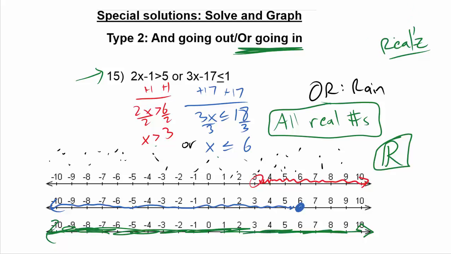But again, that's why we always have to check. We can't just assume or problems and problems always go in or out. We have to make sure that we check as we're graphing, to make sure that they either overlap at a certain spot, or you're graphing where each one is. And I think that the rain and the hail example that I came up with is a helpful way to think of that.